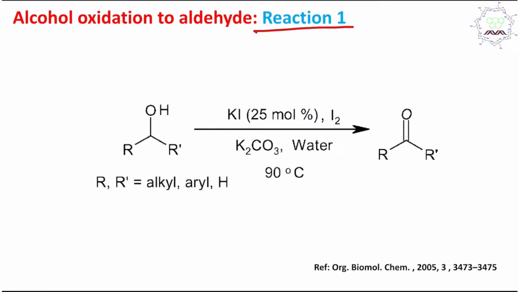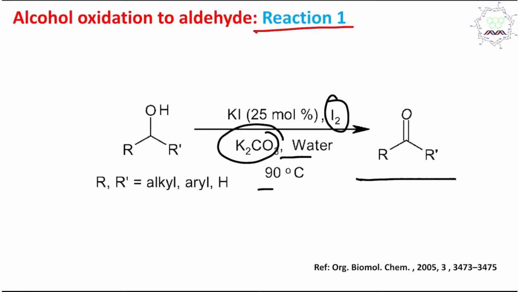Actually students, today we shall discuss 10 examples. 9 are reactions and the 10th one is the MCQ, as we have presented. Now in this case, this alcohol, if you consider the hydrogen, is actually a secondary alcohol. So this alcohol in presence of iodine, K2CO3 and water is oxidized into a carbonyl derivative.